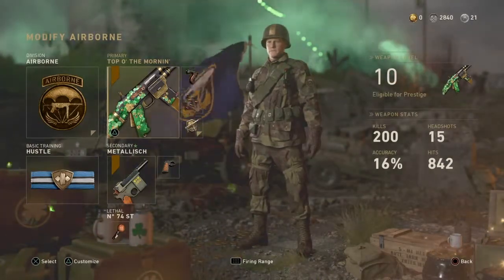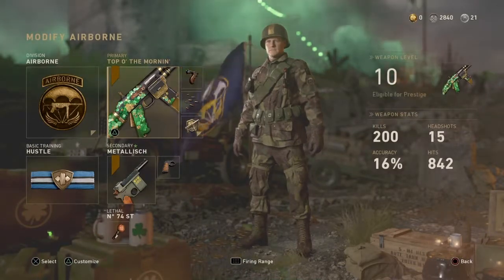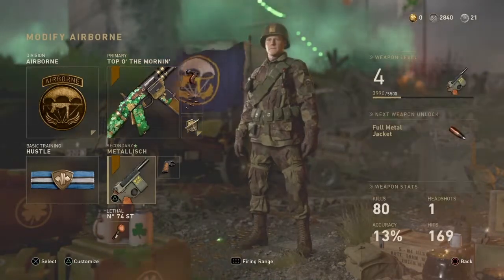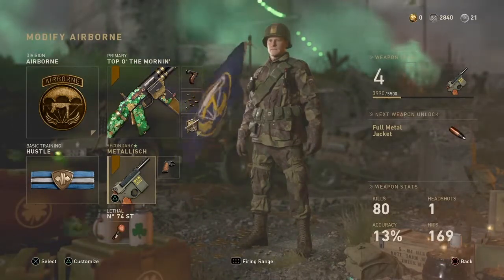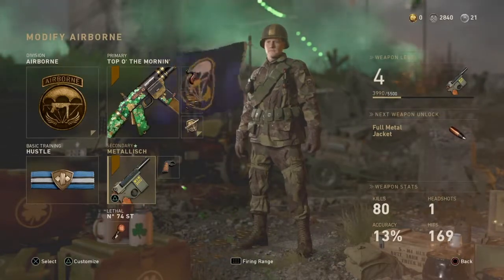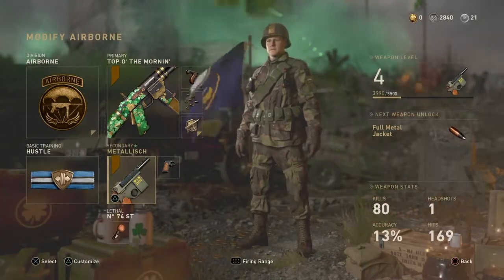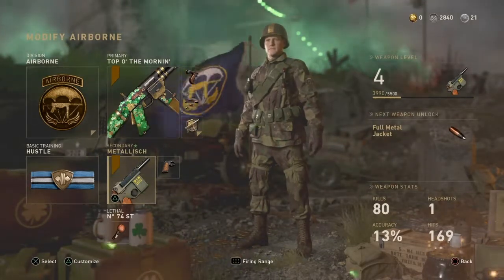Grip because you don't need quick draw, because this thing is lightning fast getting down to sights. And of course, I got my new toy, my new epic pistol, the machine pistol, whatever you want to call it, with quick draw, of course, and sticky bombs and hustle to reload faster. So let's have some fun, shall we?